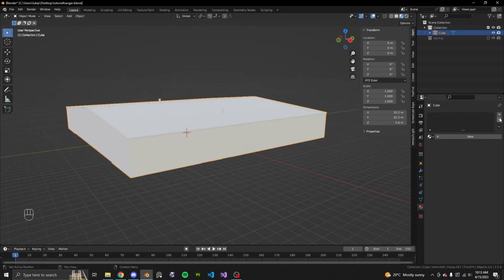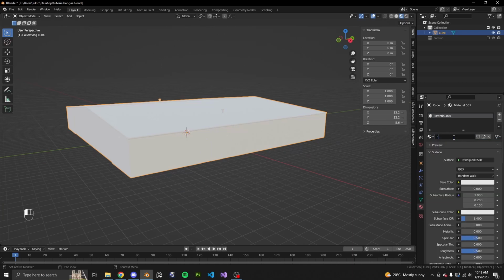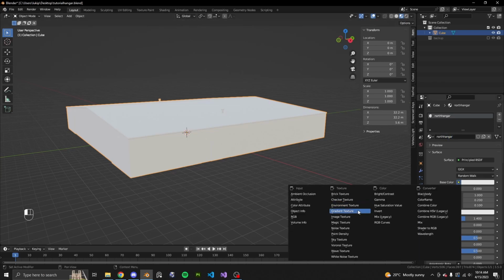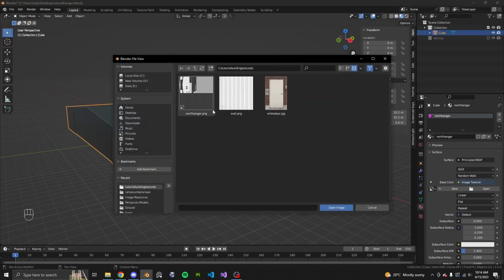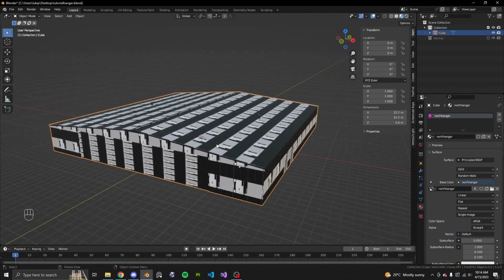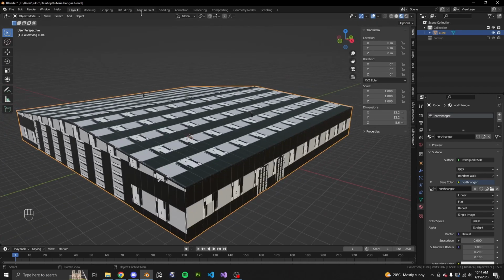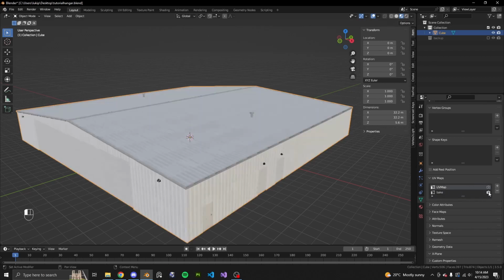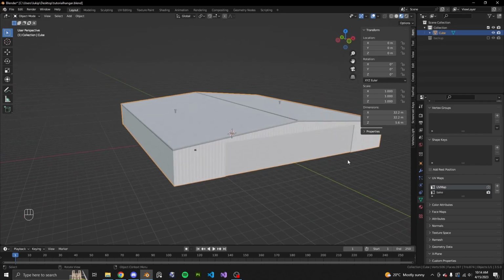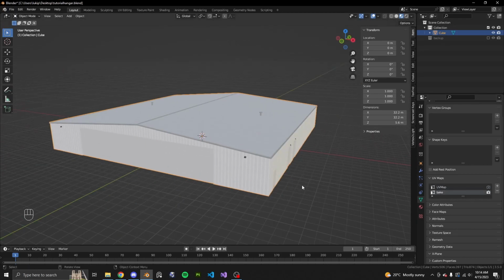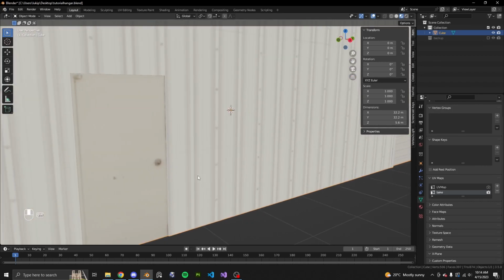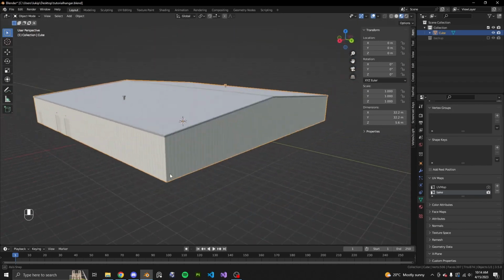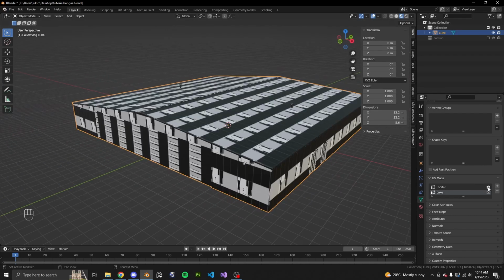I'm going to get rid of all these materials, and I'm going to add a new one, and call it north hangar. And we are going to go to image texture, click on open, and select north hangar. It's going to look off at first, but that's because remember how our UV map is the one that's rendering. If we select the one that's baked, it's going to use that bake layout, which is the one that we just baked to. And you can see that that looks pretty good, and that's pretty much ready for X-Plane.